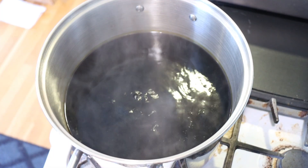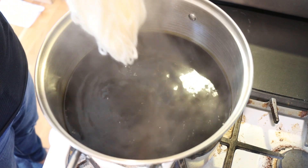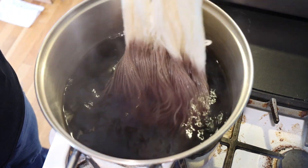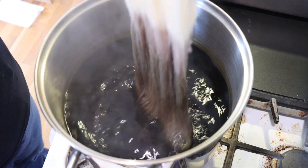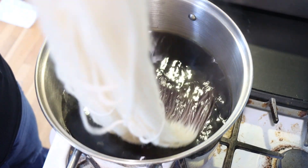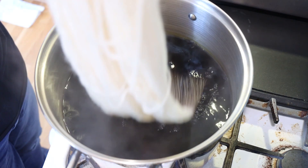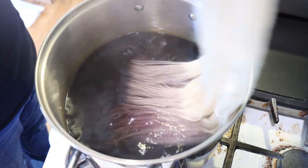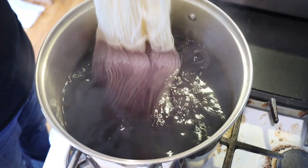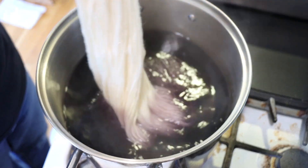We're on a low boil. I squeezed out most of the water from the pre-soak and now we're going to start dip dyeing — slowly going in. What's funny is when I lift it up I see some green in the yarn, which is interesting because when it goes in I see much more brown. When I come up I'm seeing a lot of green. This is different from what I observed before when I saw browns strike first and greens later. I'm definitely seeing greens in the yarn right now.